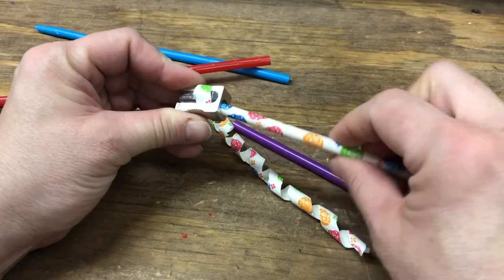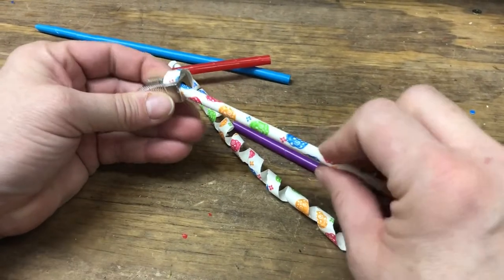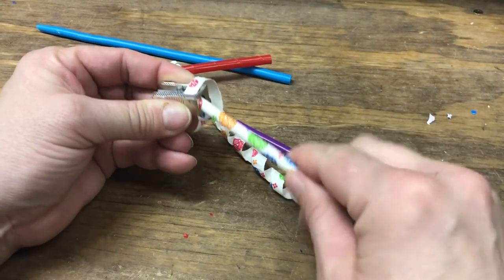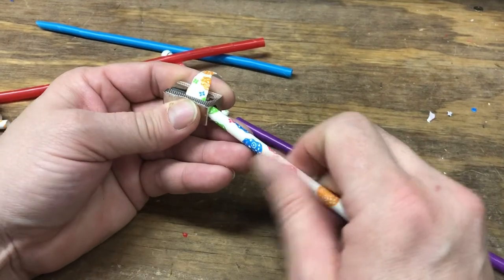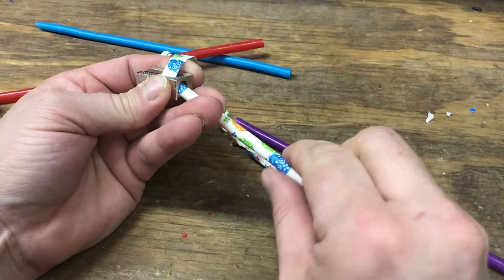The milkshake straws I have found to be easier if you use the drill. We have a great video on cheap parrot toys and tips for how to use a drill with these straws. I haven't been able to find a trick to do the paper straws with the drill, so I go back to this way.